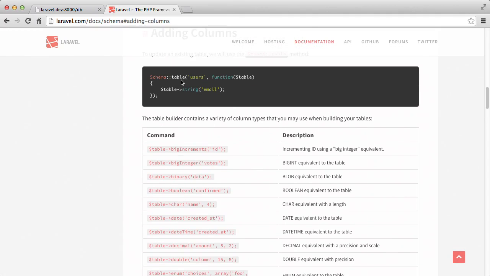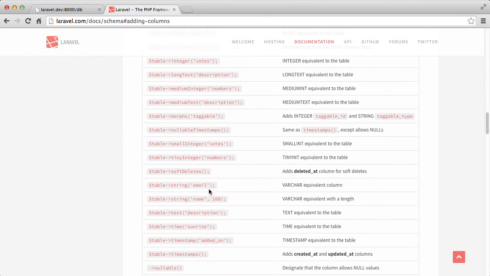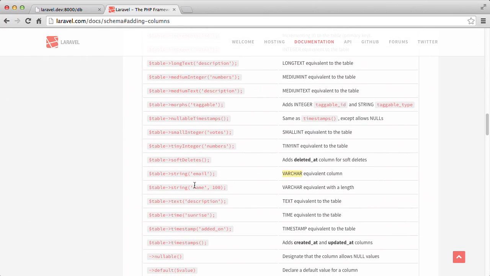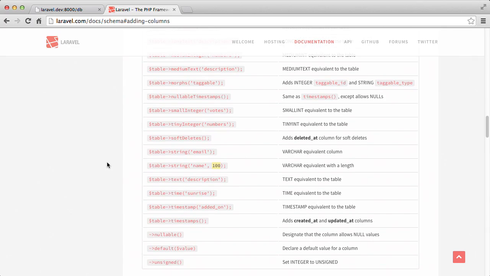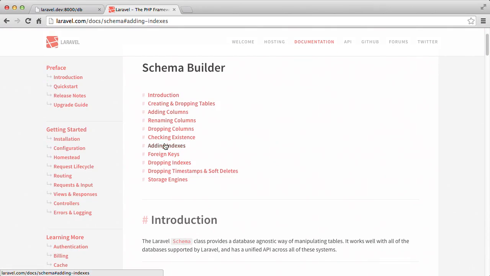So you see table, there it is, passing through string email. So for us, we're looking at string. It is a varchar equivalent column, and we can also specify a length. There is text equivalent, timestamps, so on and so forth. A lot of things that are important. One of the things that's important is adding an index.